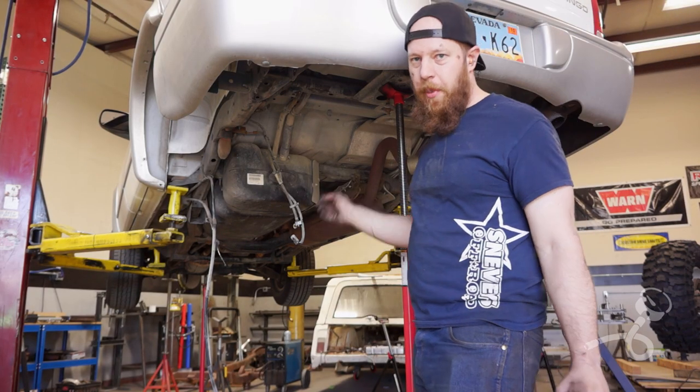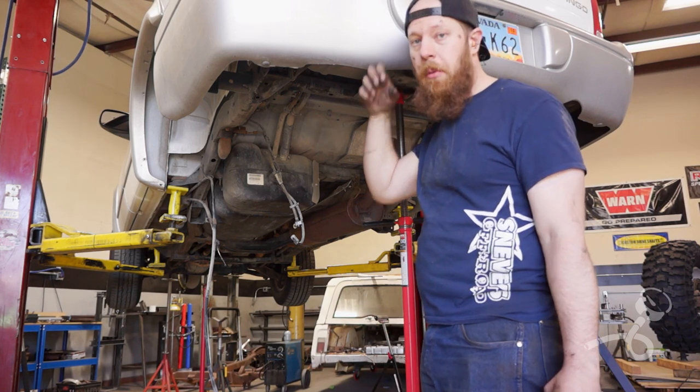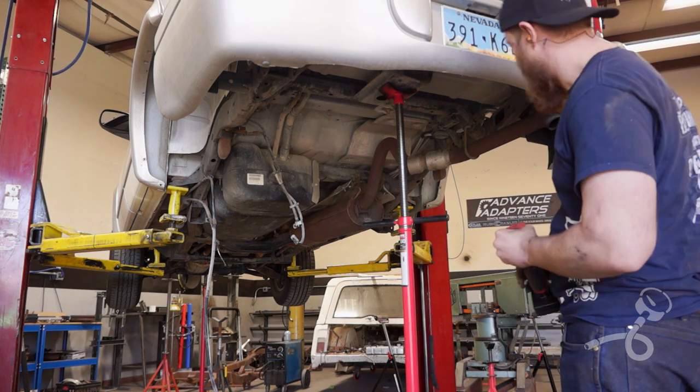All right, you can see looking behind me, drive lines out, rear axles out. Time for the bumper. And there's like 1,000 bolts holding this damn thing on.